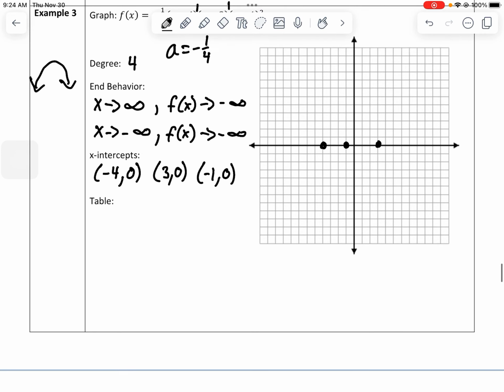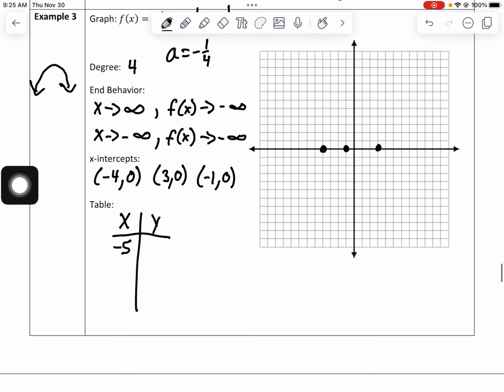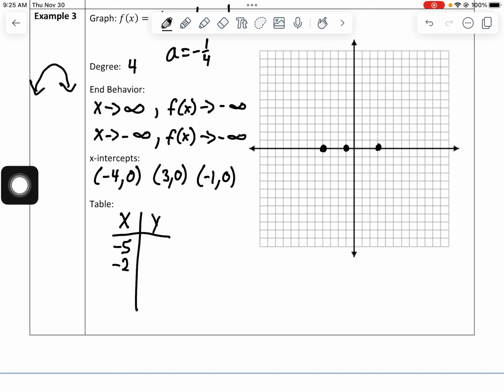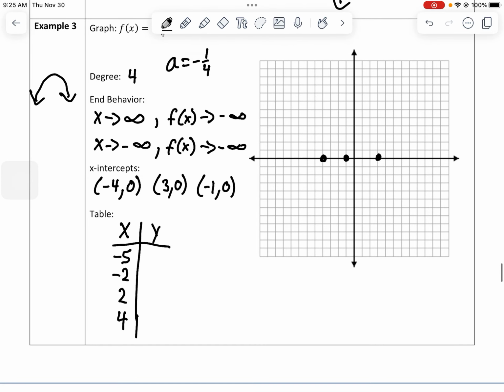Now our table this time, we actually have to bump it up because we have more points where we can put in between. We still want to go to the furthest left point, which is -4, and we're going to go one to the left of that, which is -5. Then we have 2 points to choose from here. Between -4 and -1, there's -2 and -3. Doesn't matter which one you pick. I'm just going to go with -2. Next, we have a point in between -1 and 3. The perfect number for that is +2 because that's directly in the middle. And then we just need 1 to the right of 3, which would be 4. So this time we're going to have 4 points. The more x-intercepts you have, the more points you need to have in between them.